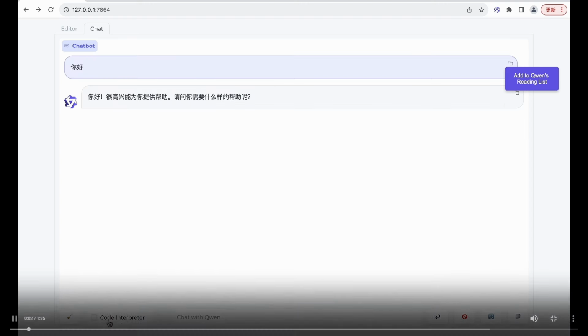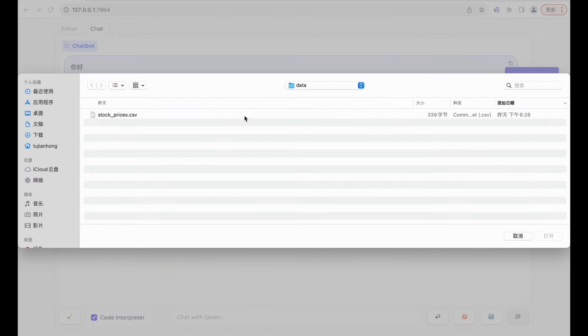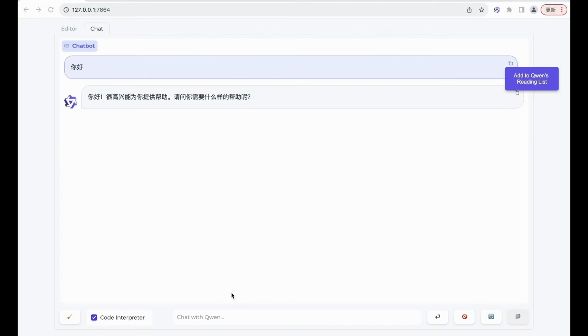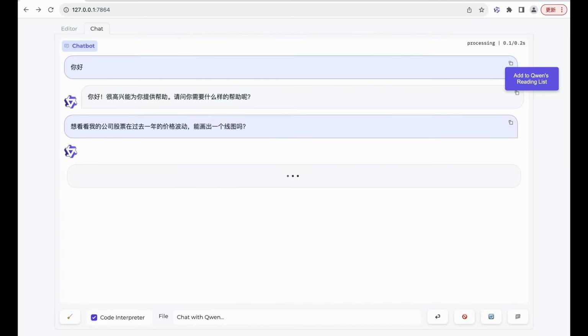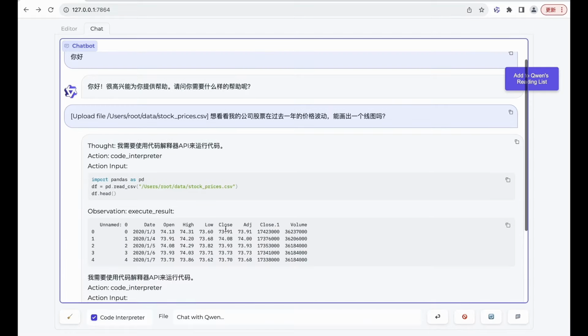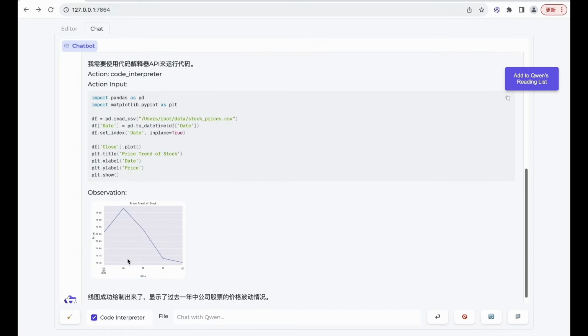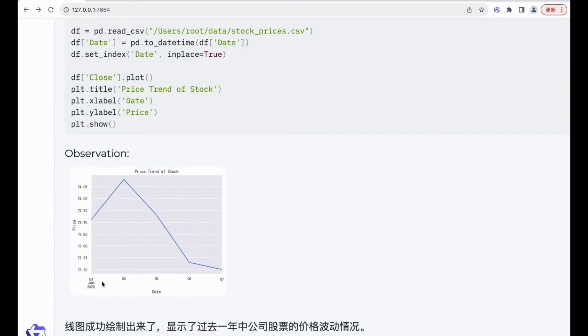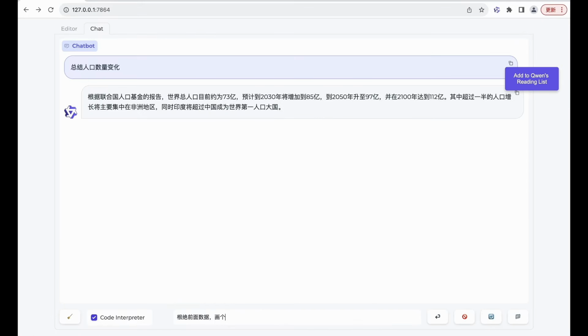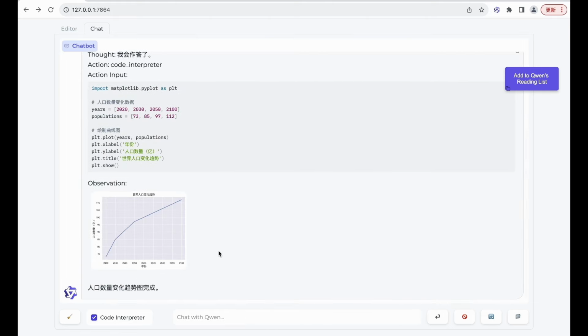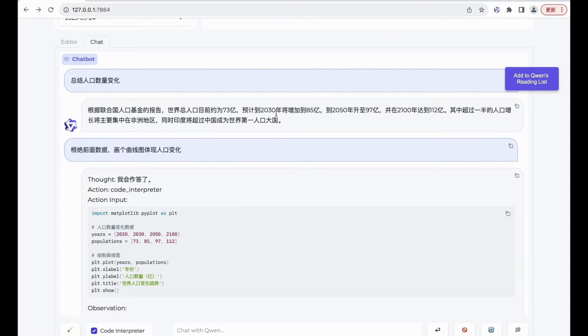Now, if we are to scroll all the way to the start, you can see that there is a data analytical task being worked with the code interpreter feature. And this is where within QwenAgent, you're able to use this code interpreter that can perform data analytical tasks with ease. Now, in this example, you're able to draw a plot using code interpreter within the agent that you create. And this is based off the context that you give it. And this is just another example as to what you can do with it.